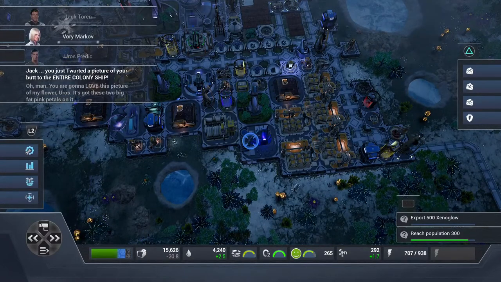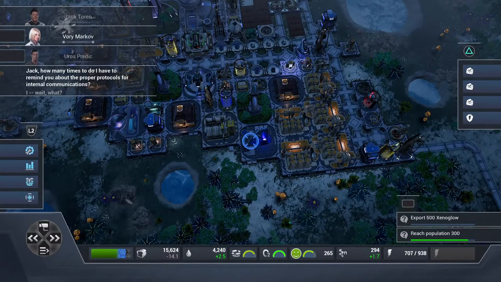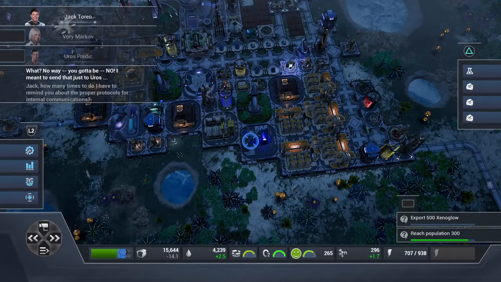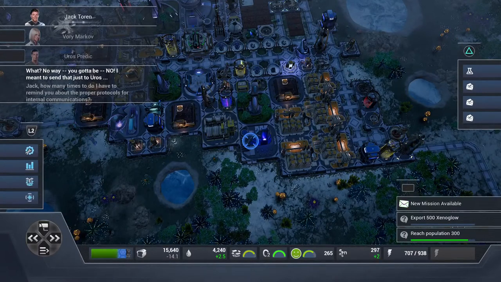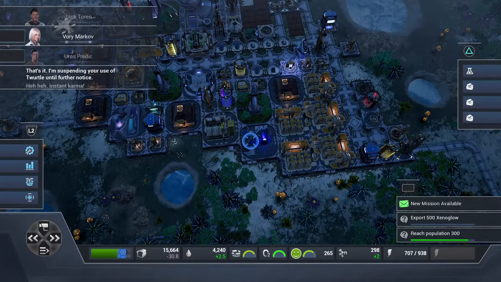Jack, you just sent a picture of your butt to the entire colony ship. Wait, what? Jack, how many times do I have to remind you? Guy sent a picture of his ass. Ship-wide. You go, boy. What? No way. You gotta be... No! I meant to send that just to Euros. Instant karma. That's it. I'm suspending your use of Twirtle until further notice.